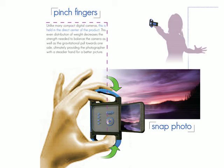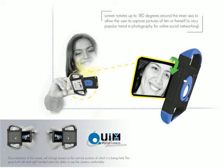There is no time wasted finding a comfortable grip. All the user needs to do to grab the camera is take the index finger and thumb and pinch together for a quick capture of the moment. The screen rotates so that the user can take a picture of him or herself. The orientation of the screen also adjusts based on the position to accommodate both left and right-handed users.